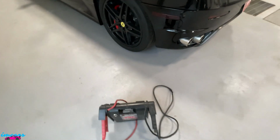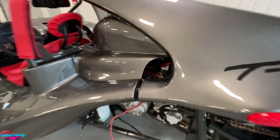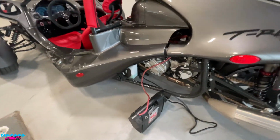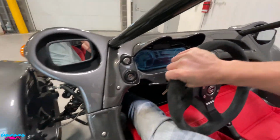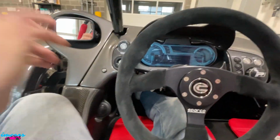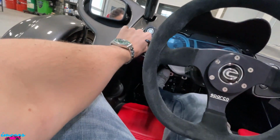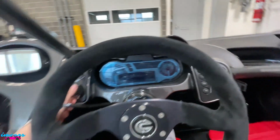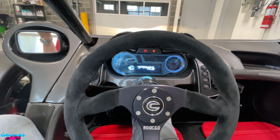So let's just go ahead and grab our trusty booster pack here. All right, so we've got our positive hooked up in there, our negative hooked up down to the frame bolt. So if you just very carefully sneak on board of your T-REX, you should have enough power to put your key in, push the clutch in, and there you go, starts right up.